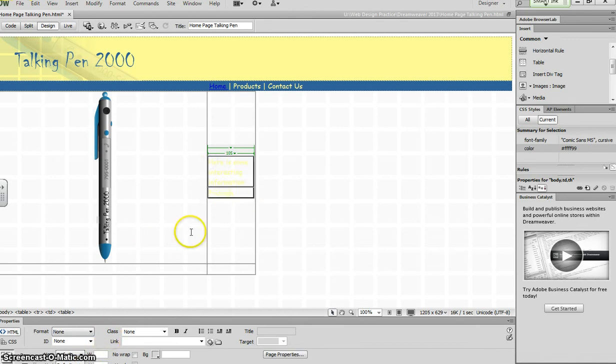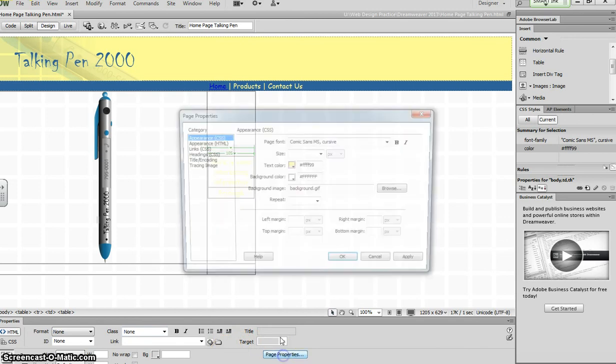Now, I can highlight both of those cells and I can say that I would like to center the information once again within those cells so that it stands out. But you'll notice I can use this class piece to try to add some font information.